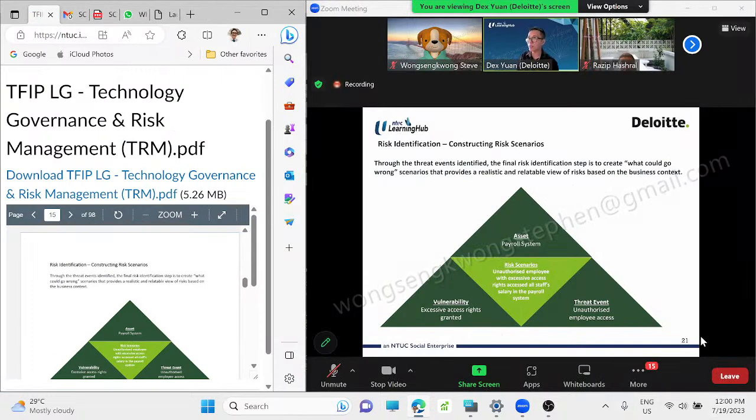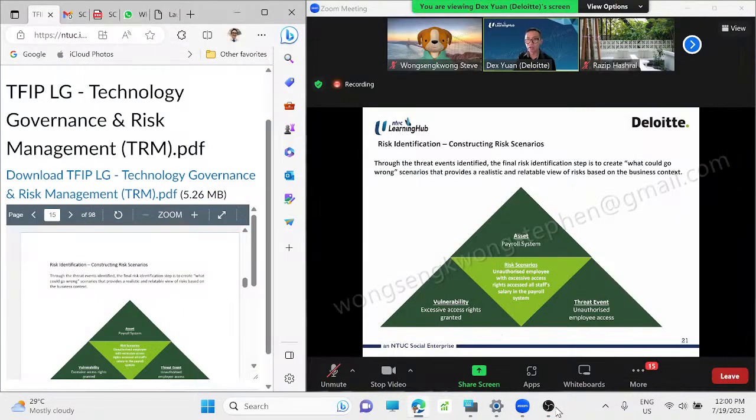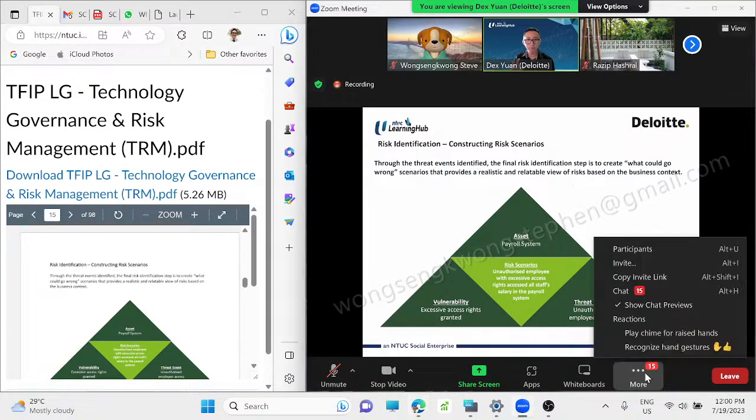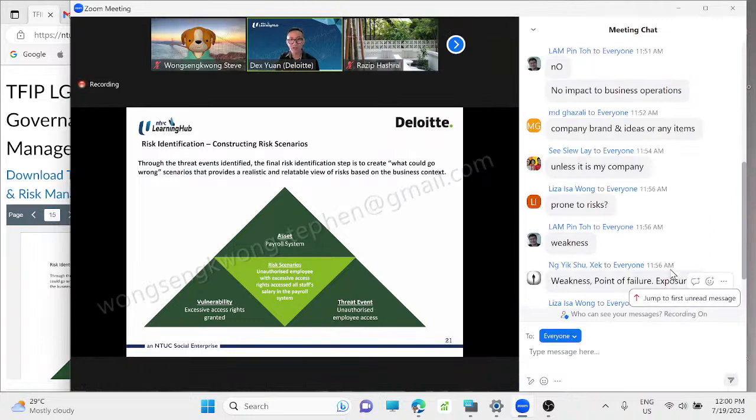An example here is excessive access rights granted to you. Now, you may be working for a company, and they have given you an access account. When you log into your account, let's say your Windows Explorer, you go to OneDrive, you're supposed to be seeing your IT department folder. Then suddenly, how come I can see the payroll department? So Michelle, if you are in the IT department and suddenly you see the finance payroll department, you can see all the payslips, what will you do?